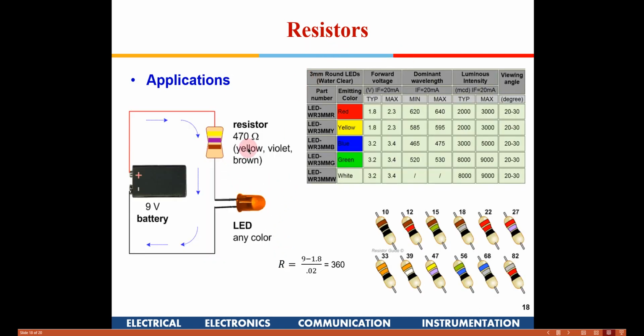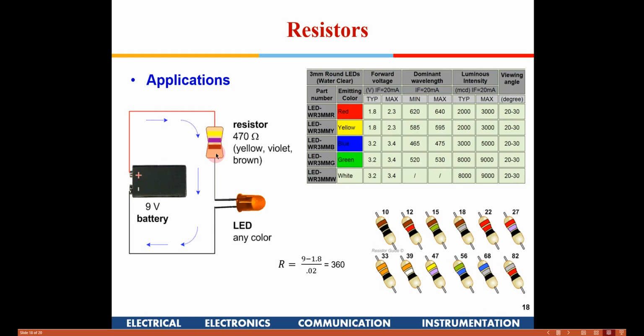Now these are some of the other applications that we have. Like you have a battery. Suppose you have a 9-volt battery and you have to switch on an LED. These are the specifications of LEDs which you will typically find. They typically require 1.8 volt, maximum is 2.3 volt, and they require 20 milliamperes of current. So if you try to apply a 9-volt battery directly to the LED, it will burn, right? So you have to add a resistor in series.